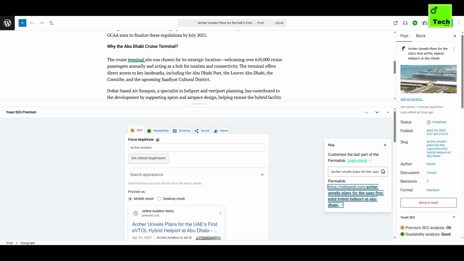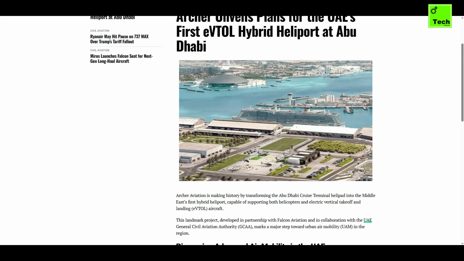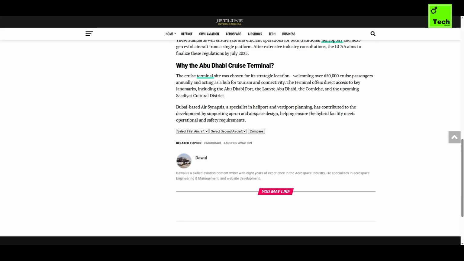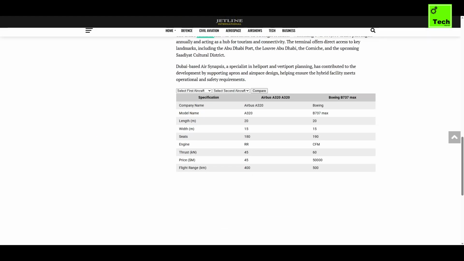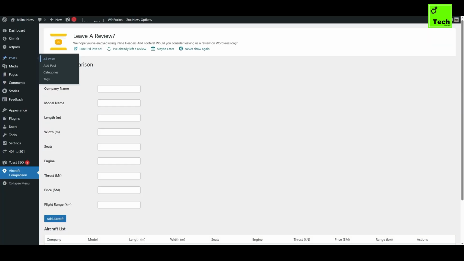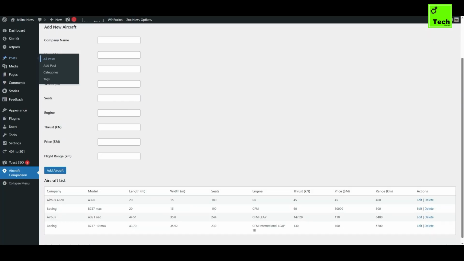Before that, I need to save this here, and then I'm just going to this here. Now I just press it here, Airbus A320 and Boeing 737 Max. And there's one more, Boeing 737 Max, compare. It's already added now.